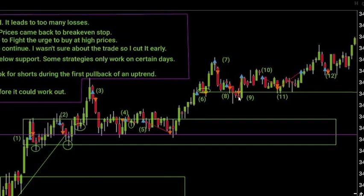So you've got to remember to keep the overall market picture in mind. Whenever you're in a day like this where the trend is clearly defined as up, you've got to hesitate when you think about taking any short trade and say, you know what, I could take this short trade, I really could, but I'm going to just be patient, and I'm going to wait for the buyers to step back in and give me a higher low, and then I'll think about going long.